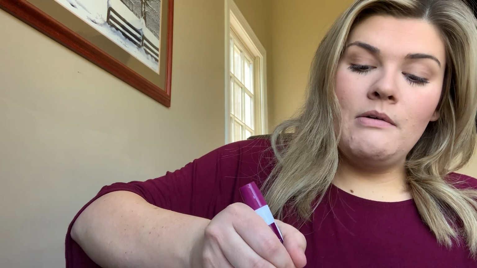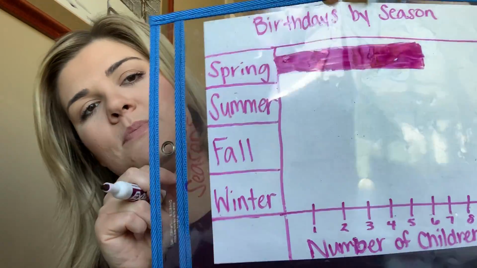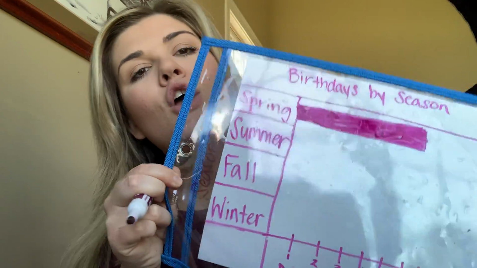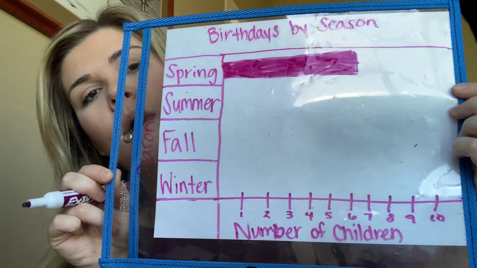If we were in the room, I would have you up at the smart board doing this with me. I missed that. So like I said, this isn't perfect on a flimsy piece of paper, but you can see my bar out to spring. Sometimes on a bar graph, your data will be organized this way. So it can be vertical or horizontal, either way.